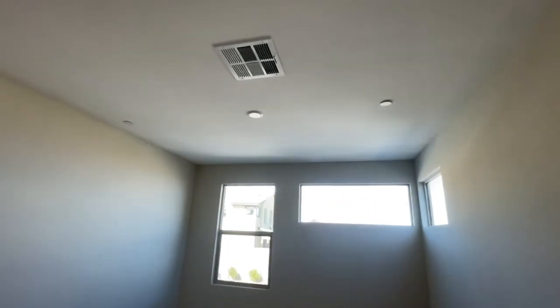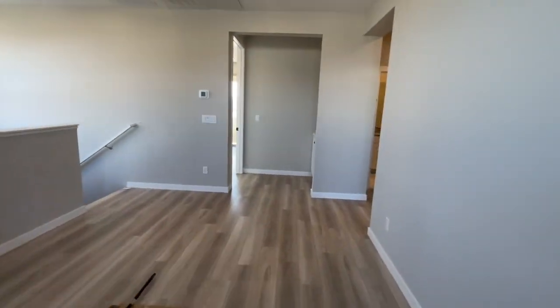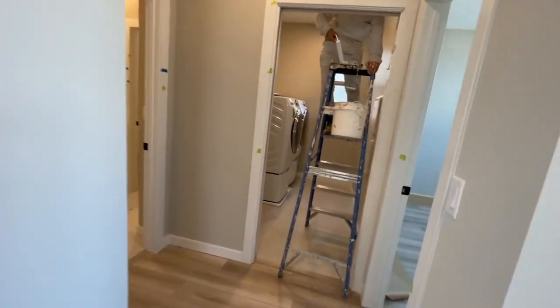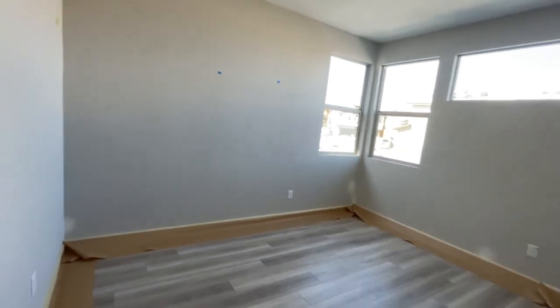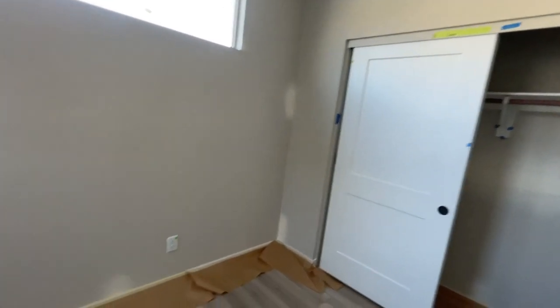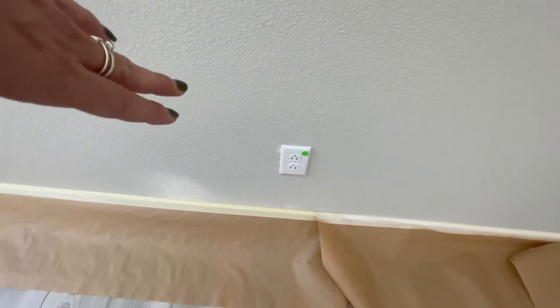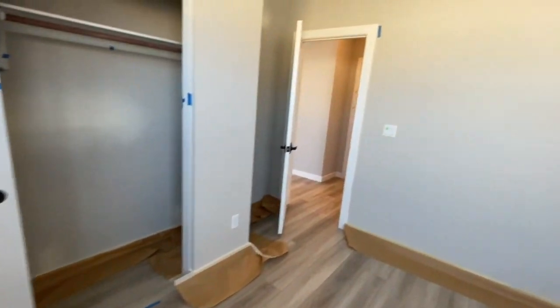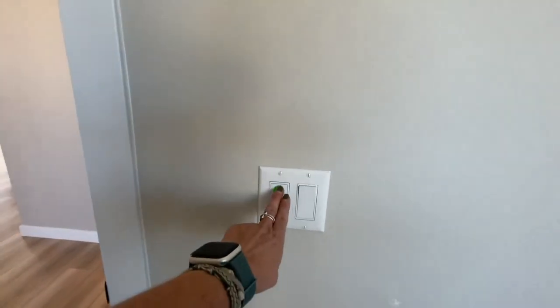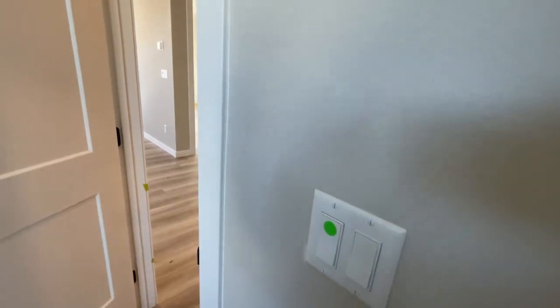Doesn't look like they added any extra can lighting in here. It is pre-wired for a ceiling fan, and there is no Smurf tubing to hang a TV in here either. Here's one of the bedrooms — the only extra lighting is the pre-wire for a ceiling fan. You may notice the upside-down light fixtures — they call it half-hot. One outlet is always working; the other doesn't work unless it's turned on by the switch. So you have the green plug right here — if you were to have a night light there, you can control it from the switch. And then this switch controls the ceiling fan lighting.